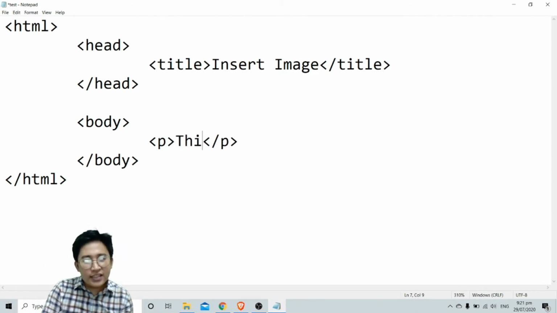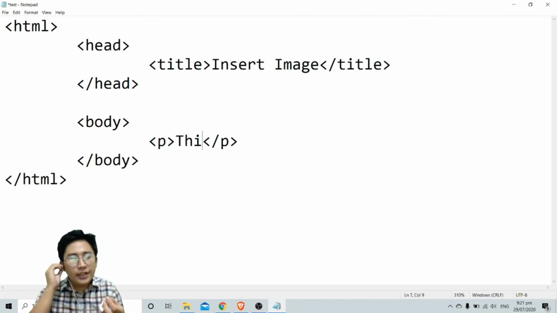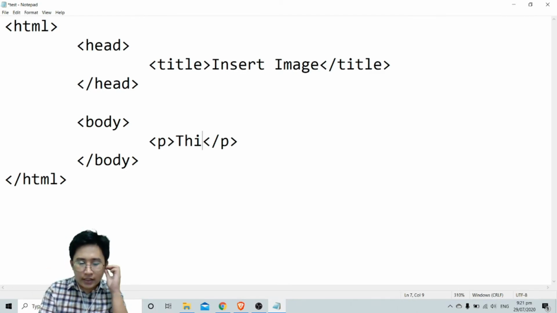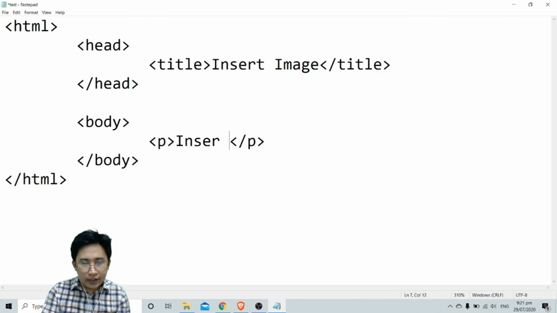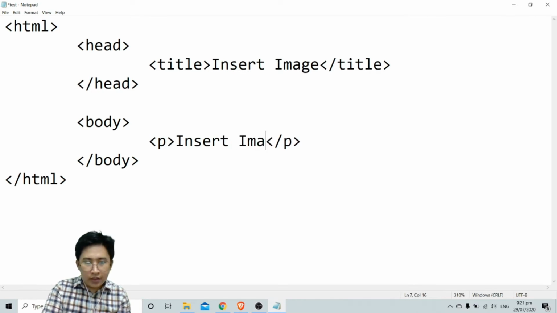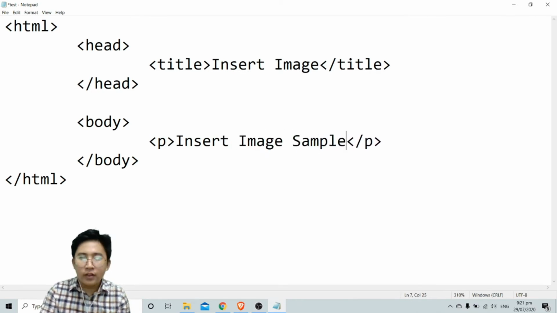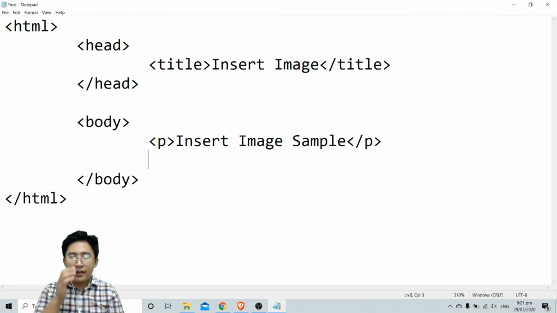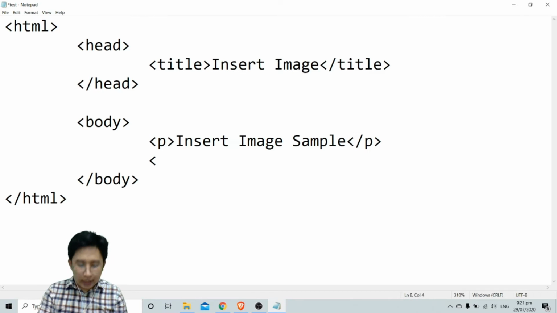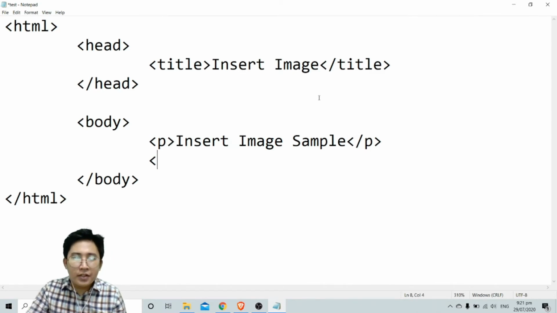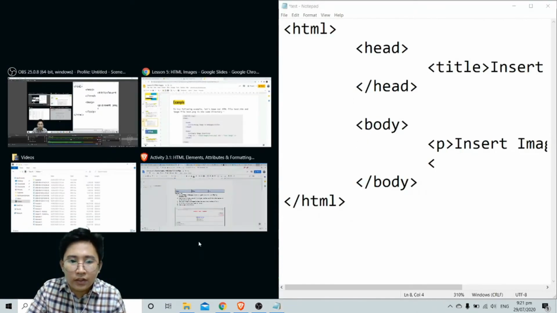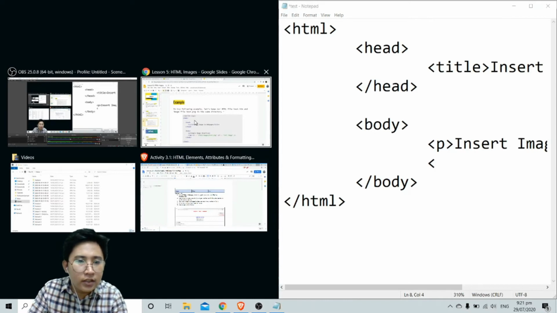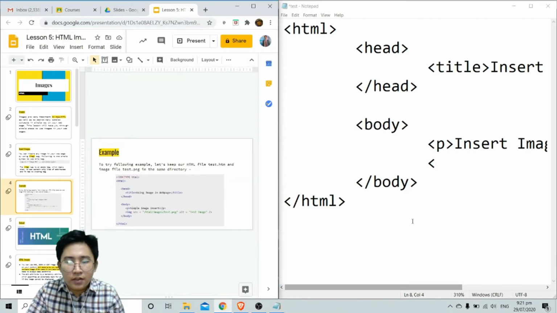Here we're going to put insert image sample, so this is the insert image sample, and then how to insert an image in HTML. So let's make it like this, so that you will see this one very easily.